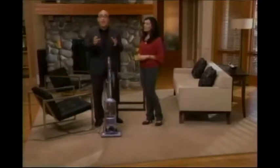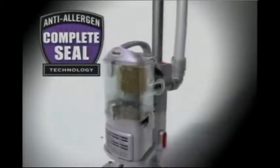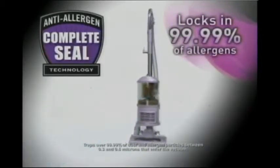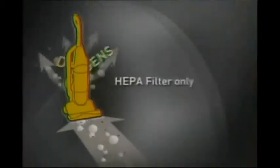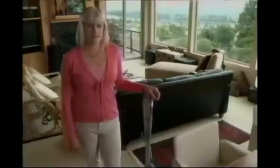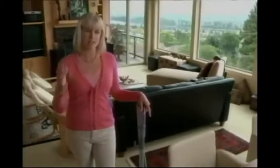There's one more thing about the new Navigator Liftaway: it's been engineered with our new anti-allergen complete seal technology that literally locks in 99.99% of the tiniest dust particles from escaping back into the air that you breathe. It sounds like the new Navigator Liftaway has something for everyone. My husband has dust mite allergies, so we have air purifiers all over the house, but my vacuum in the past would be spewing dust everywhere. I love the fact that this complete seal technology keeps all the dust inside. The Navigator is so much easier to use than anything I've ever used before.